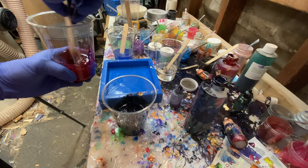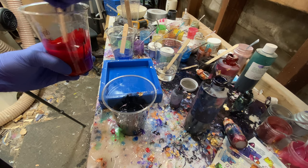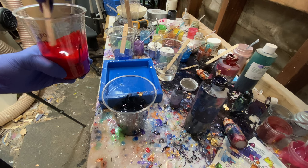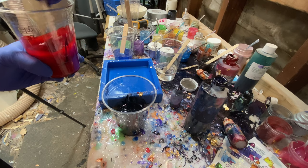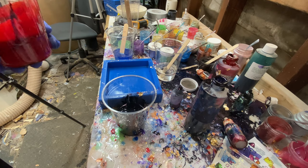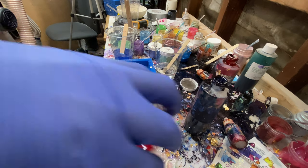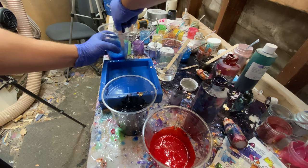Now the boring part — mixing them all up. Another positive about taking a little longer: if you're familiar with Alumalite Clear, the working time depending on shop temperature ranges from seven to even ten minutes if it's really cold. Since I'm comfortable with the time, I'm okay taking my time mixing because the resin is getting hotter.